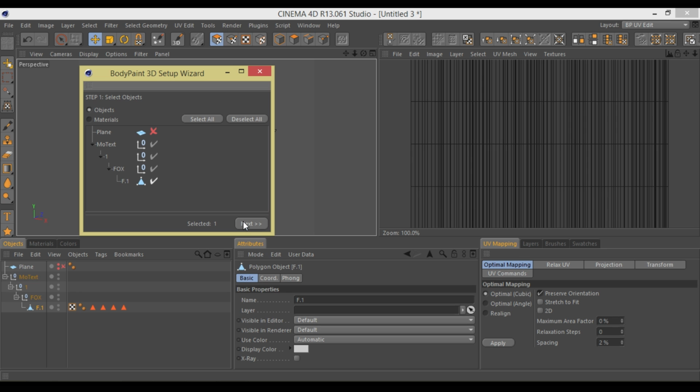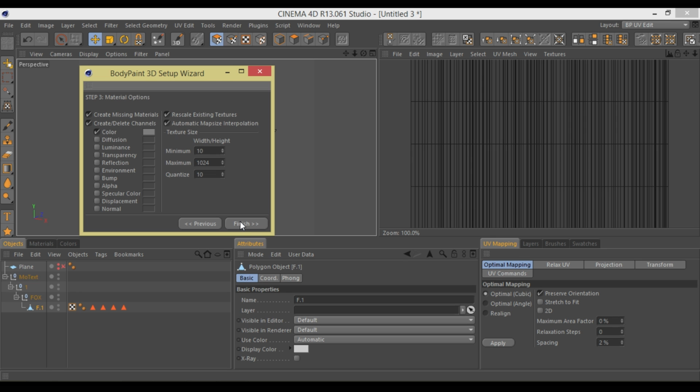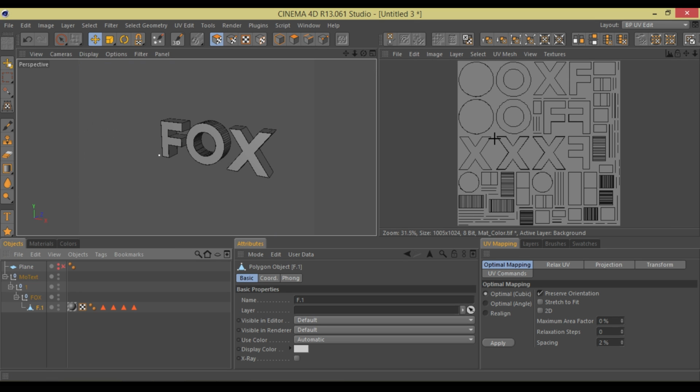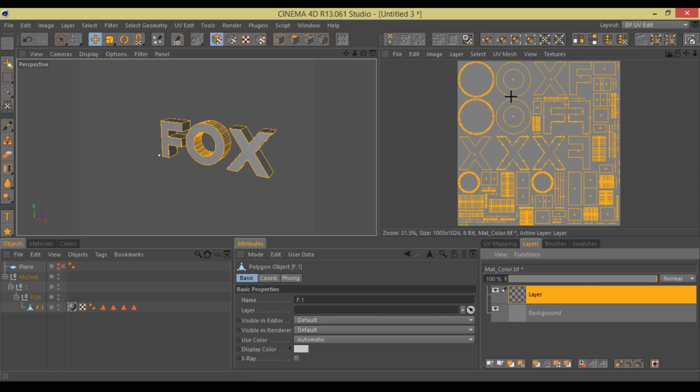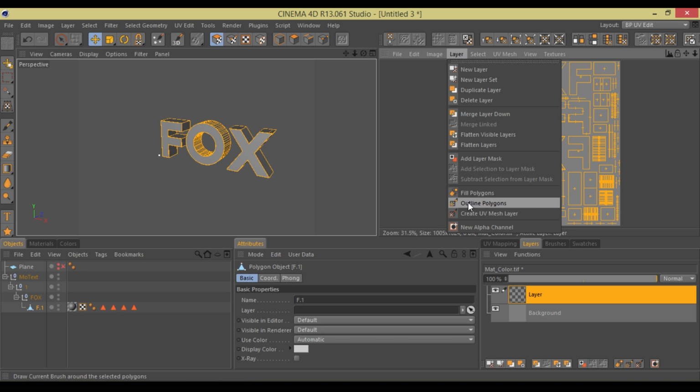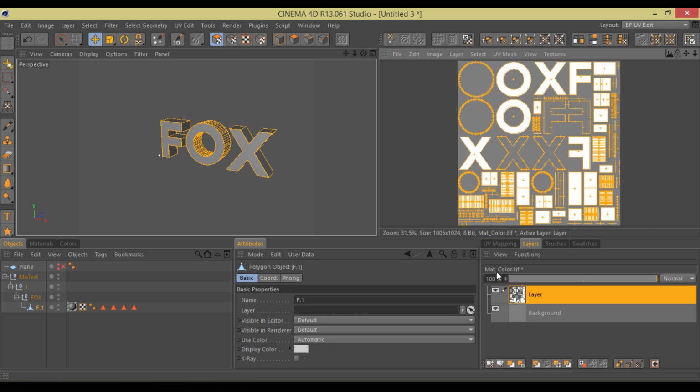So I'm going to hit next, next, and next again, and now we already have all our texture over here. I'm going to the layers and make a new layer. On this new layer I'm going to press Ctrl and A so we have our polygons selected, and when we have our polygons selected we can go to the layer and fill polygons. Now we have the base so we can make some masks to animate this with the cool color.